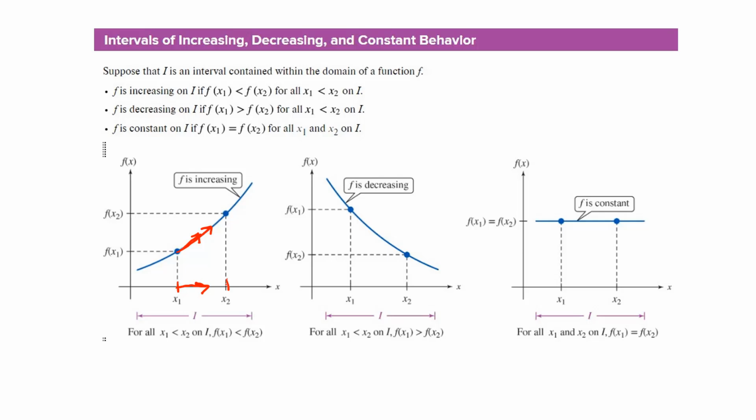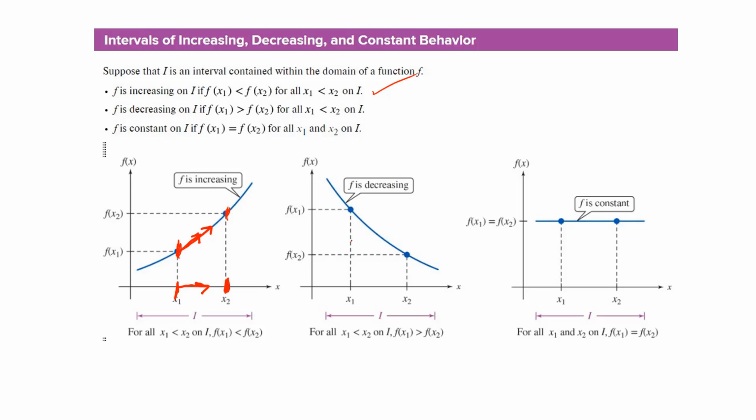So as you go from x sub 1 to x sub 2 in this little interval, and we can talk about any interval on the graph of a function and what the function is doing. This particular function is increasing as you go from x1 to x2, meaning that for any x sub 1 that is less than x sub 2, f of x sub 1 is going to be less than f of x sub 2. So as x increases, y increases. That means it's an increasing function on that interval. That's all that this first sentence means.